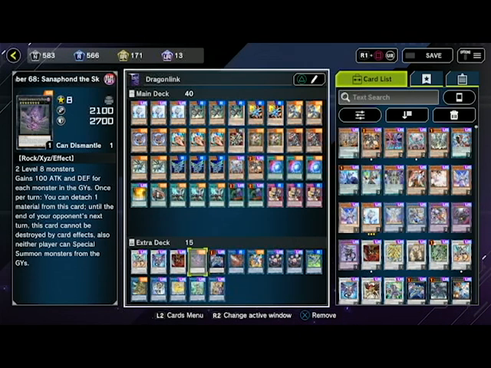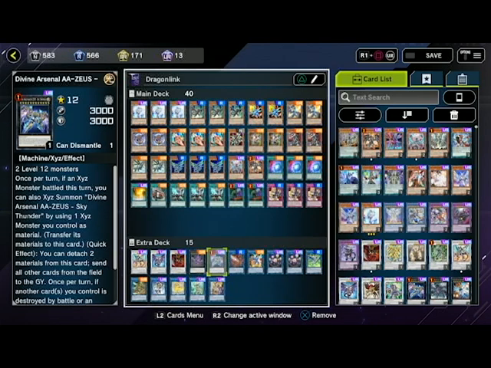And then it does come to a point too where if you get it and it swings, you can go straight into Zeus, and now you have Zeus on the field, which is really nice.